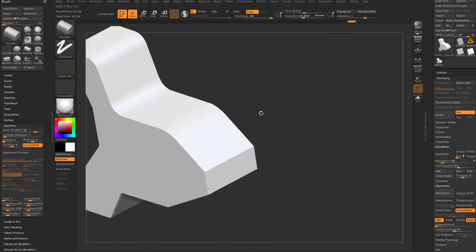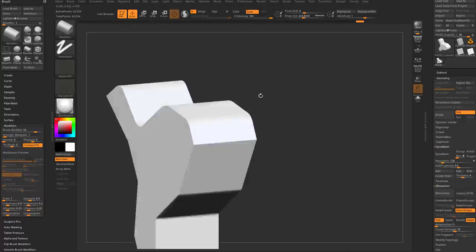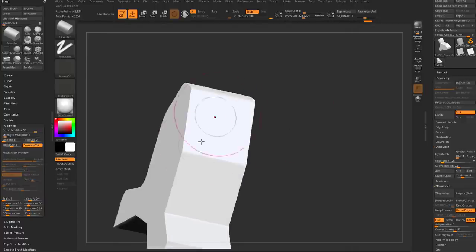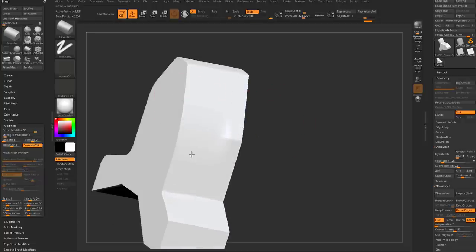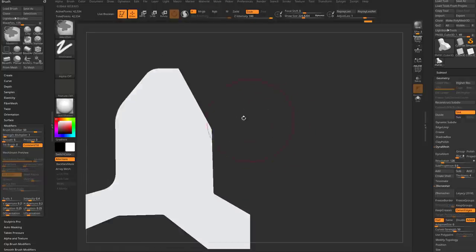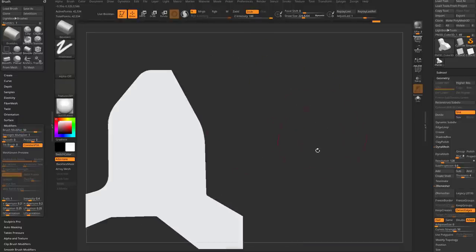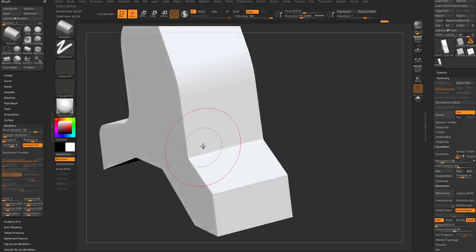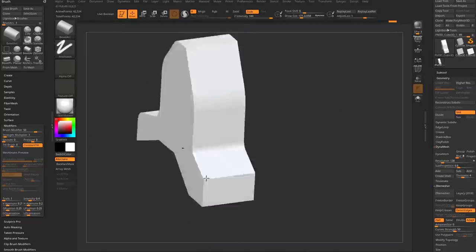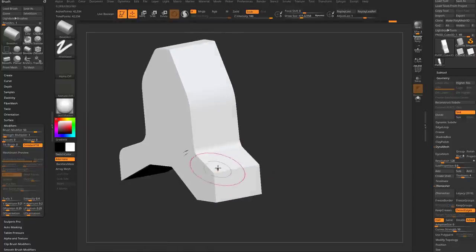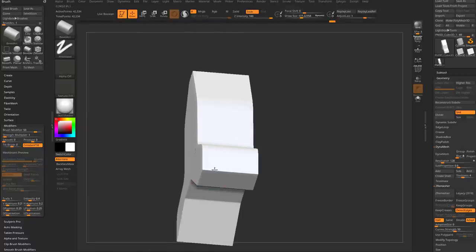So here we are rounding it out. We'll round this one out too, and now we're getting into areas. And even in these areas, sometimes if you do a very large brush radius, you'll start pushing into these areas here. So again, you can just mask this to protect it. Give yourself a nice rounded radius, and then on these interior edges here, hold down Alt and pull across, and that'll pull this into a nice interior arc. And then you can keep doing the convex arcs as needed.